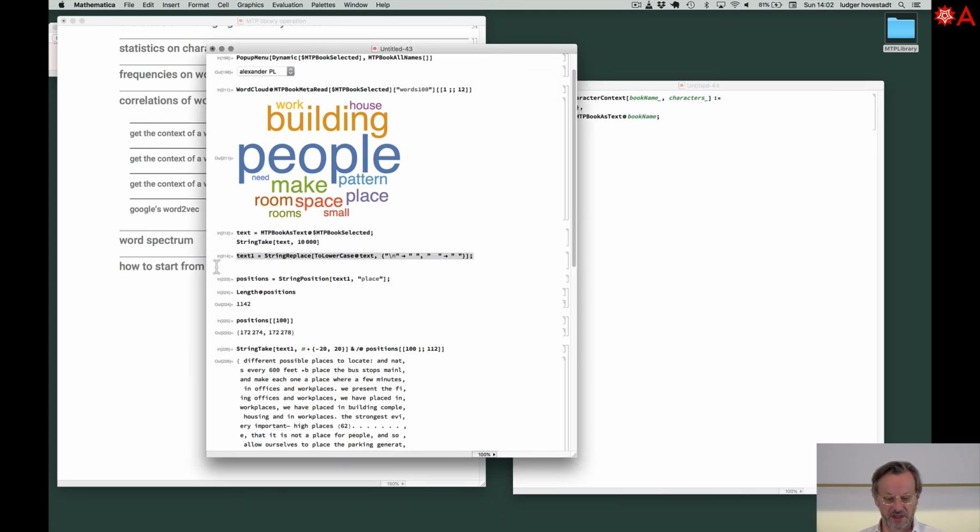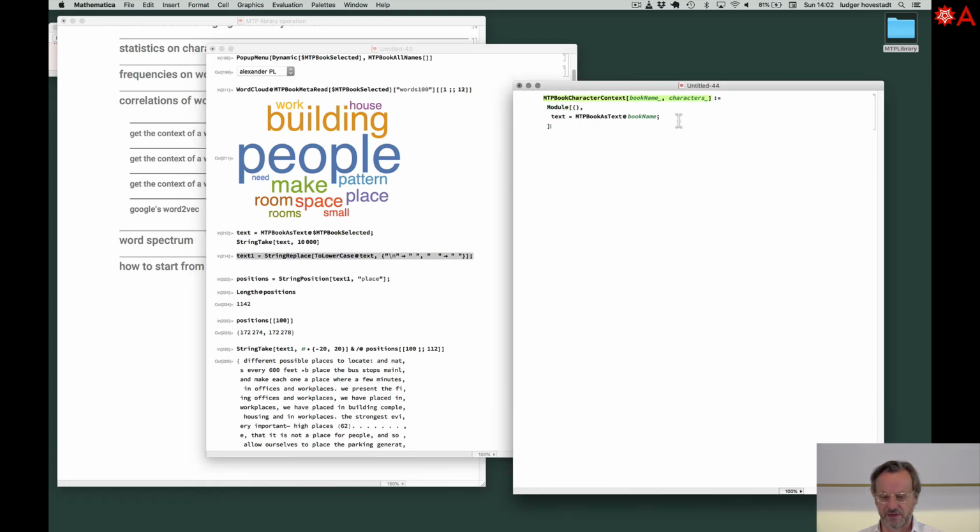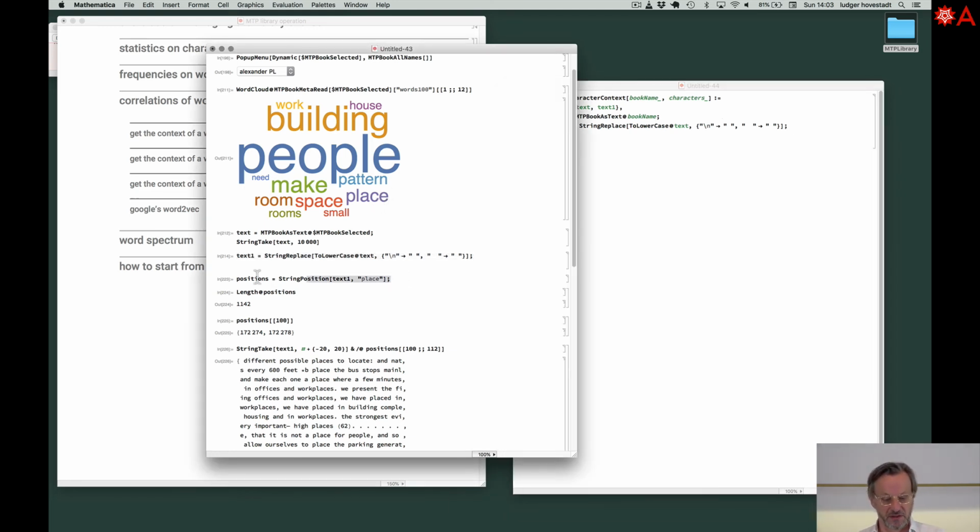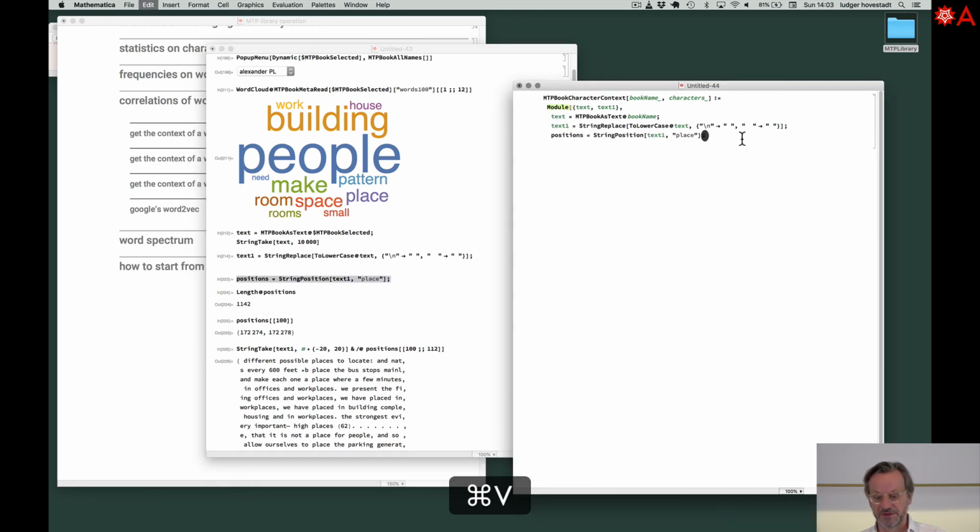String take, we don't need that. We want to make this short curation. So text here. So we need, this is a variable, and this is a local variable, and should not be disturbed or disturbing outside variables of the same name. So now we want to get the positions.